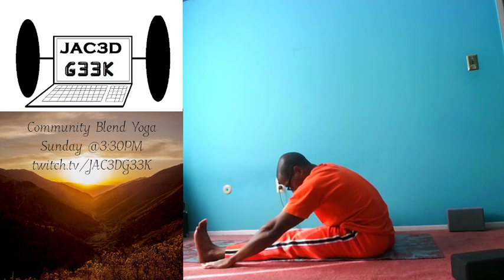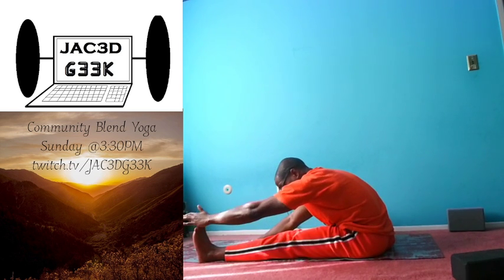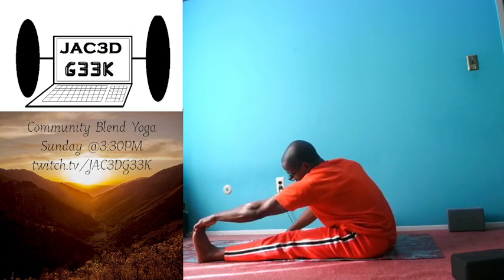Take a deep breath in. Exhale, forward fold over the left leg, Janu Sirsasana on the left. And once again, as you practice, you may even want to bind the left foot with your right hand. Sorry, your left foot with your left hand.